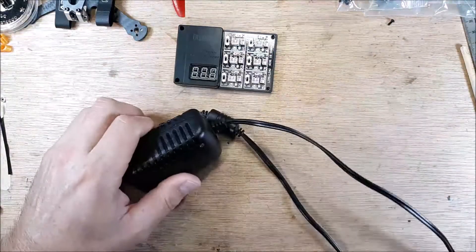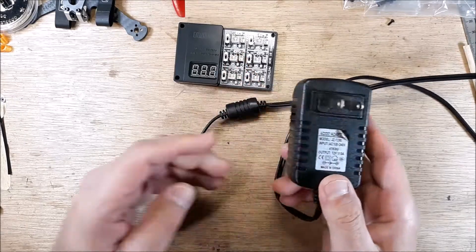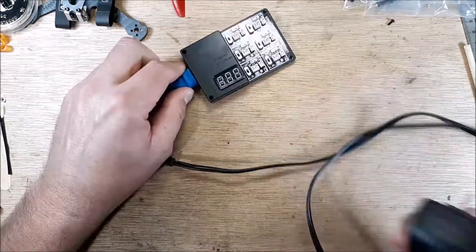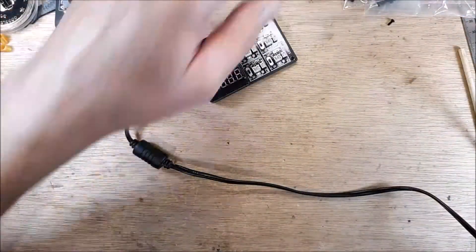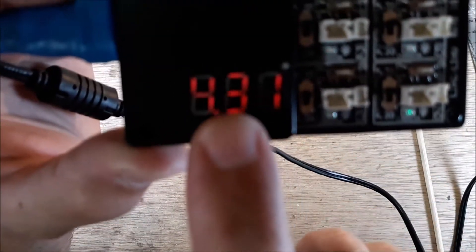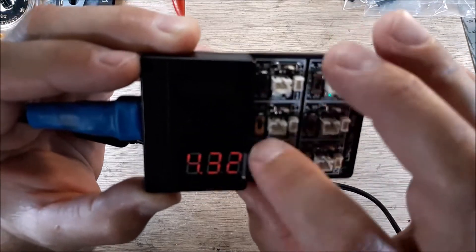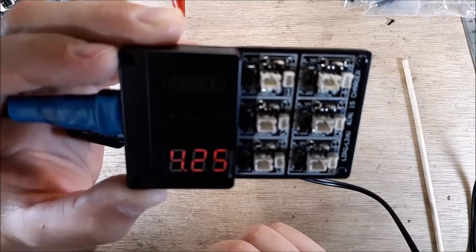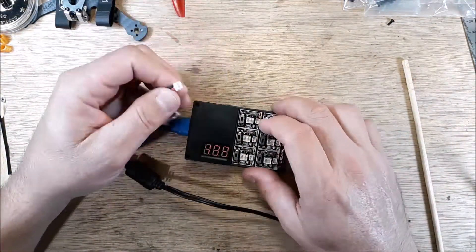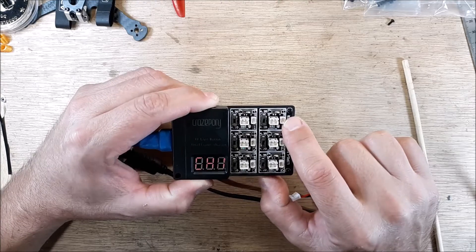You can purchase this transformer — it's 12 volt, 3 amps with an XT60 connector. You plug it in here, then plug the board in, and you can see it's displaying channel one. I have it all set on high volts, so it's all at 4.35 volts. You can plug all your lipos in — this board takes the JST 2.0 and the micro JST, which I think is 1.25.